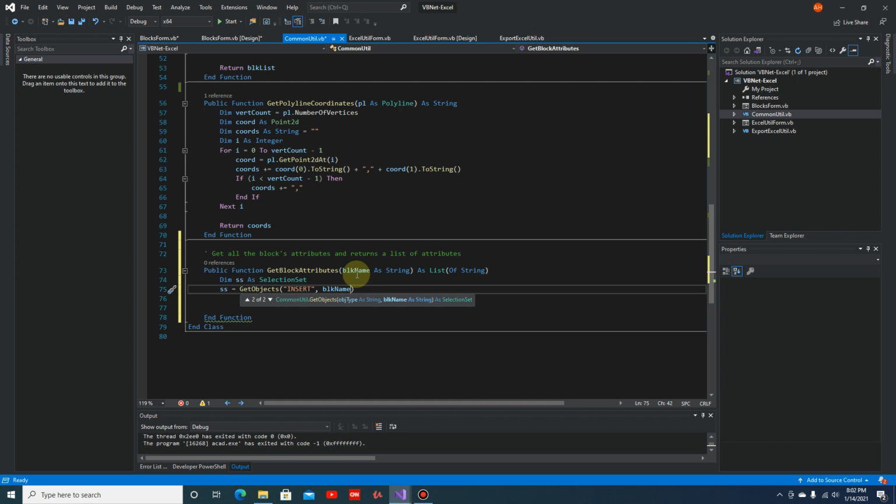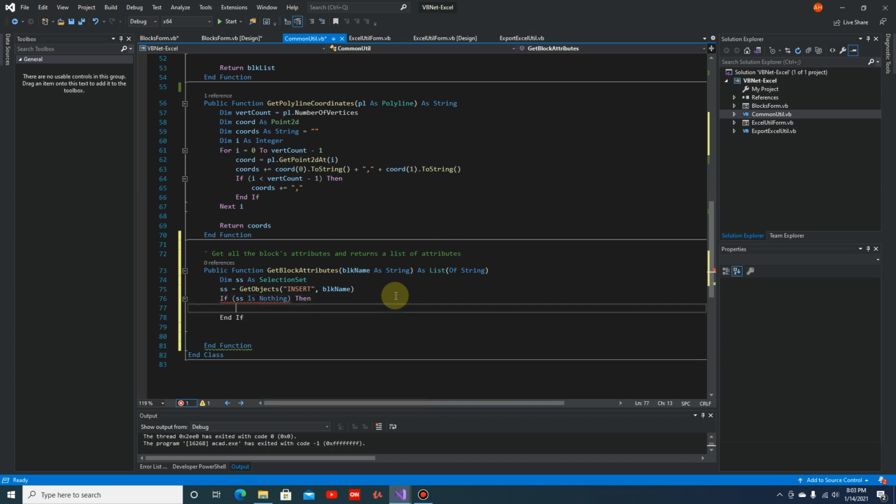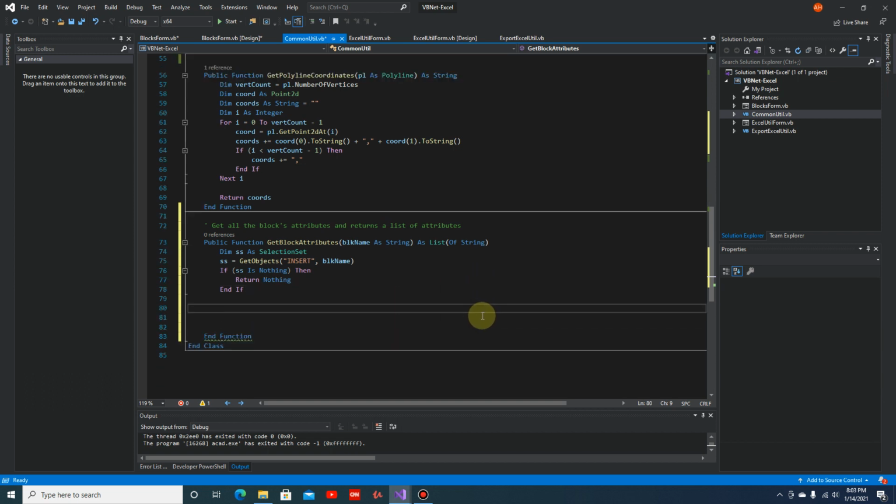So whatever we received from here, we'll just pass it on over to this get objects method. And then we'll just do the same checking. If selection set is nothing, then just return nothing. Otherwise, continue working on the code.